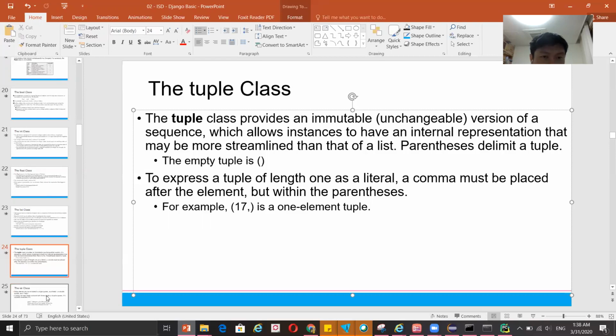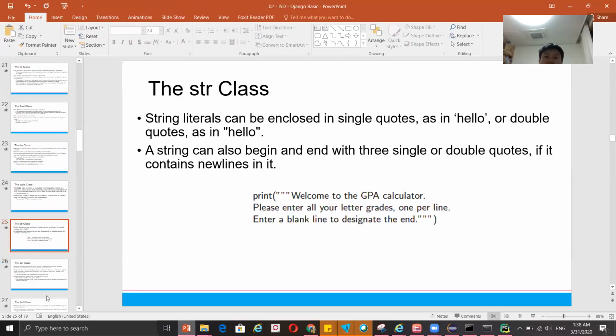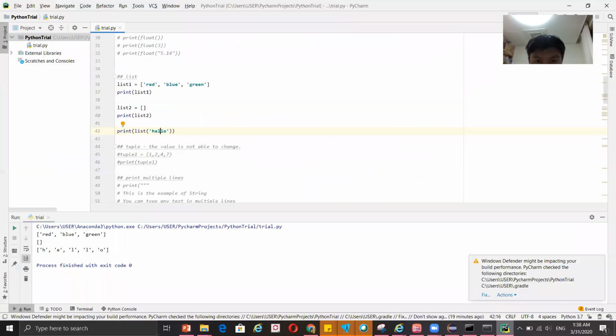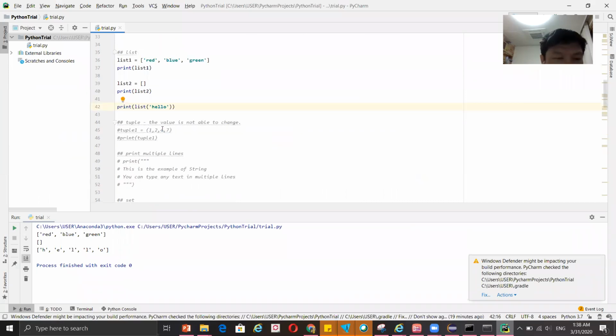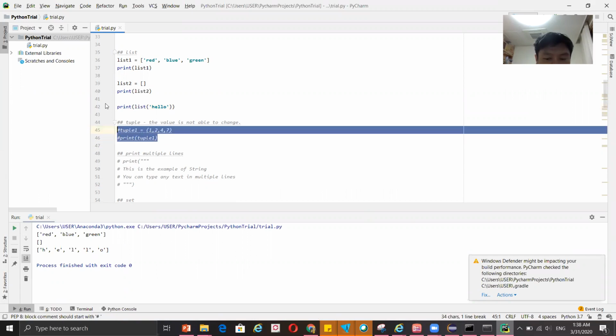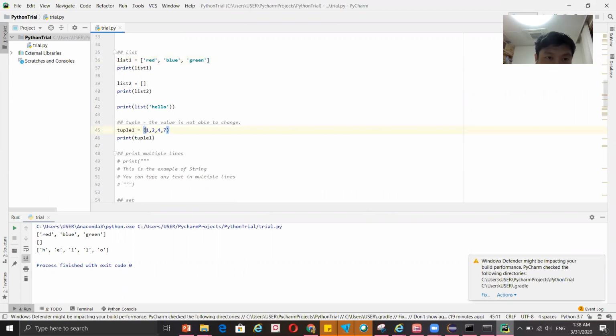The other thing that you need to understand is the string class. Okay, the tuple. I will not explain more about tuple. The difference between the tuple and the list is the bracket, they are just distinguished by the bracket.